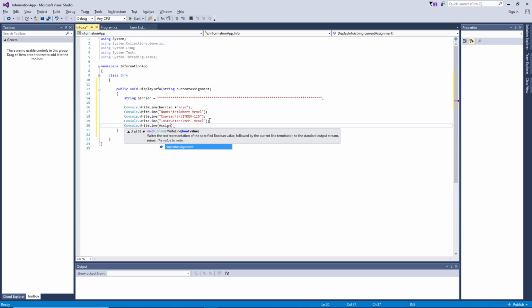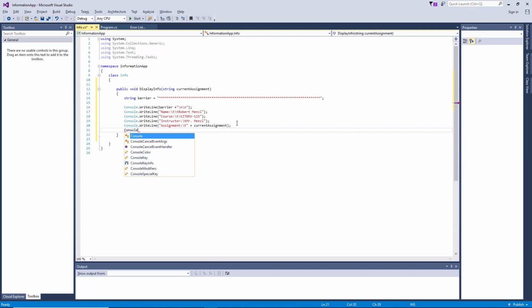What is the assignment that I'm turning in? Whoops, not current assignment, as it put there, but assignment. And here we'll do another tab, and here we'll put current assignment. There we go. So what that does is the assignment name I passed down into here, it'll say assignment, like say your first assignment is baseball player. This would say baseball player, and pass it on down here.